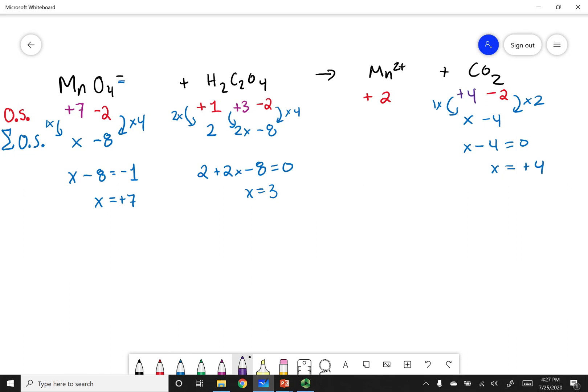So with that said, now we can go ahead and see what got oxidized and reduced. What you guys will see is that carbon started out as a plus 3 oxidation state on the reactant side and went to plus 4. Since its oxidation state was raised, this was oxidized. Or more specifically, what we would say is that H2C2O4 was the compound that was oxidized.